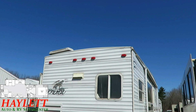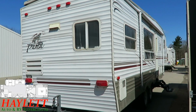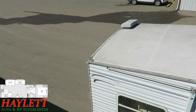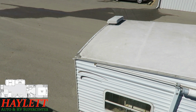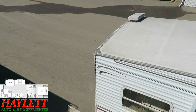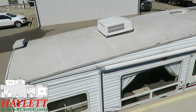This rear corner up here, I've been on top of the Cougar next to me. Actually, why should I tell you that? How about we all climb on top of that Cougar together and look at it from there. So this is really the big area in question, and it's historic. It wasn't recent. That's why the sealant doesn't look fresh whatsoever. But you can also see how they went all the way down that wall to seal up whatever was happening there. So it's a bummer. It happened. It sucks. But it's also the reason we're not asking top dollar for this rig.